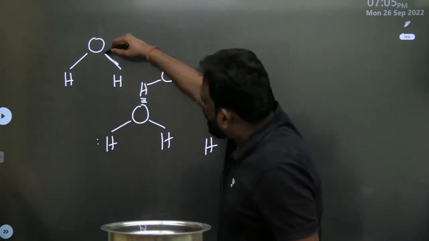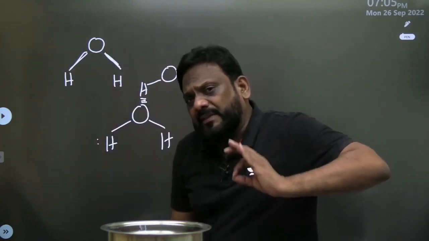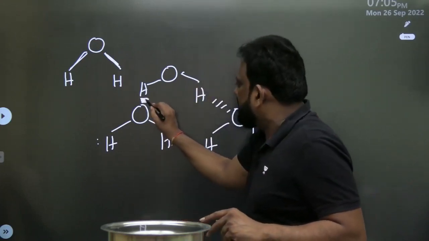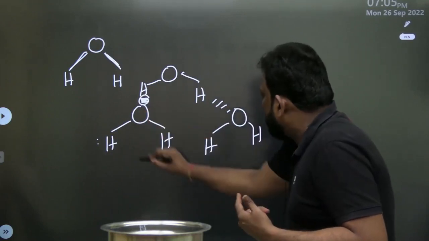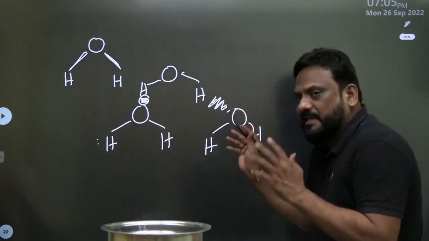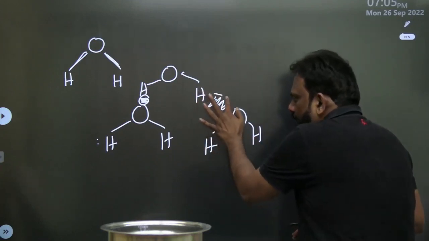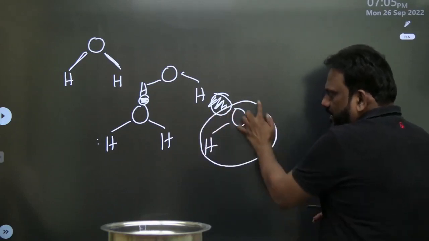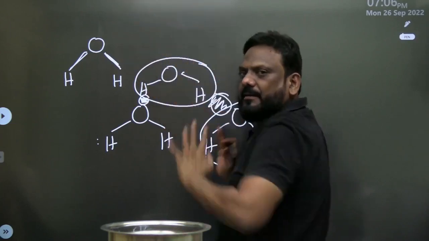These are covalent bonds. They are very strong, and they do not vary with respect to temperature. But these bonds, the hydrogen bonds, are very weak. If I increase the temperature, these bonds break. This is in the liquid state, so the hydrogen bonds are keeping the liquid intact. But if I increase the temperature, these hydrogen bonds are broken, and please note that the covalent bonds are undisturbed. The hydrogen bonds are broken and the molecules move apart.